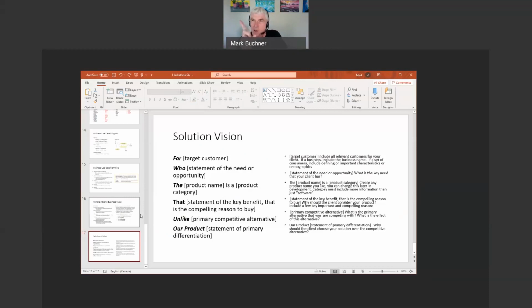Then the, and it's very clever for you to have a name for your team and also a name for your product or the project that you're actually doing. So you talk about what this thing is that you're building and what product category it belongs to. Remember, don't just say it's a software system. Tell me what it really is. Tell me it's a customer relationship management system or a point of sale system. And then you say that, and here you give me an idea of what the benefit is of a client using your solution, and a compelling reason that I would want to use this versus anyone else.